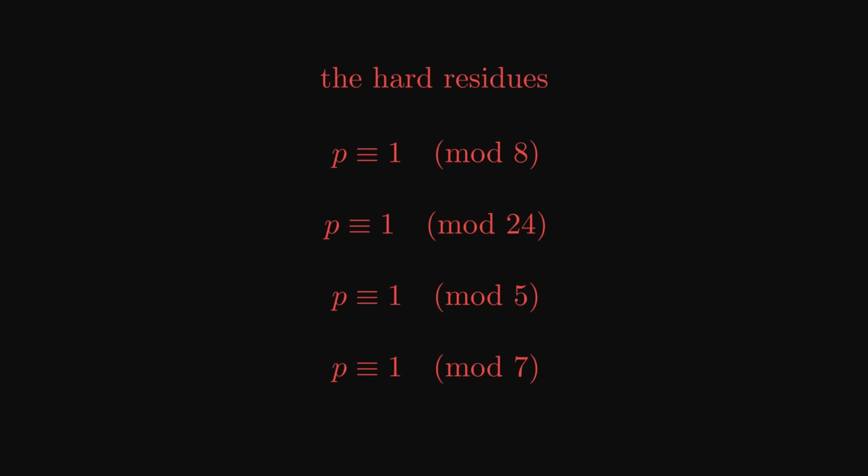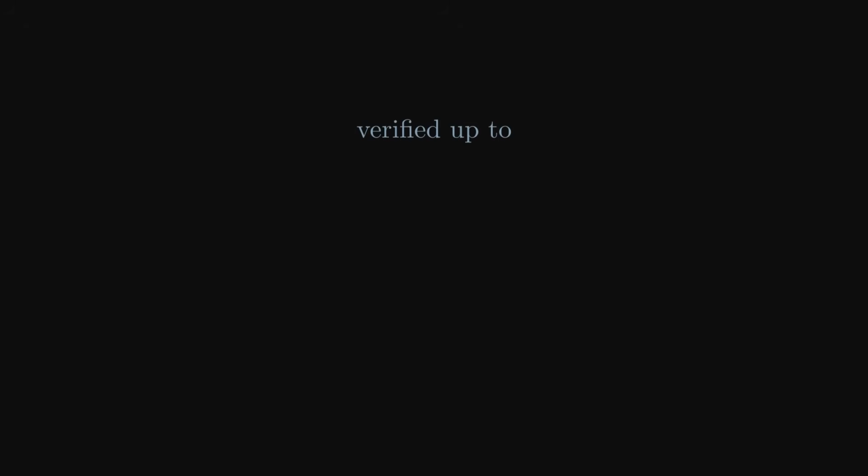For decades, mathematicians have whittled away at these residue classes. As of today, the conjecture is known to be true for every n up to roughly 10 to the 17th power, verified by computer, and for many infinite families of n. But for general n that lies in a stubborn residue class, there is no known way to produce a 3-term decomposition. The conjecture is, in this sense, a tug of war.